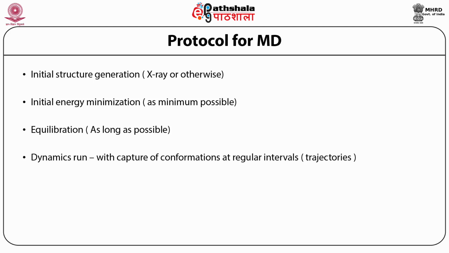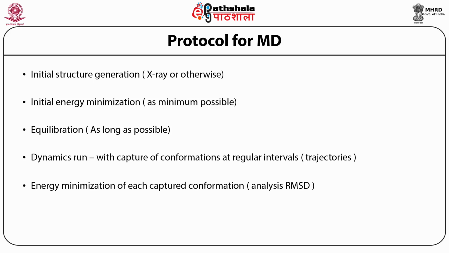Now, for every structure we capture, before we analyze it, we must do a small minimization. Why? While picking up the structures, some of the bond energies might be quite high, and in the next step, the bond becomes stabilized. However, what is our objective? Most often, we would like to see the non-bonded interaction of the proteins and DNA, or ligand and proteins, or protein-protein interactions, which are governed by non-bonded interactions. Hence, having this higher bond energy or bond angle is a wastage of our simulation time. So we should do a small minimization and pick up the structure to analyze further.